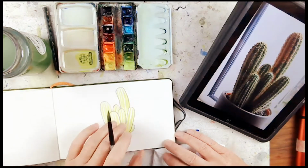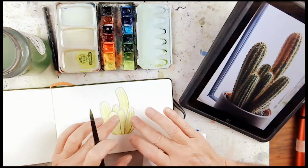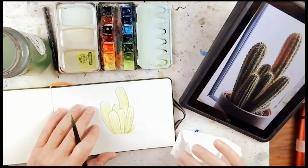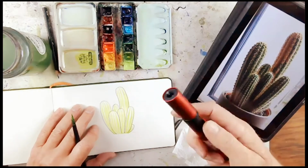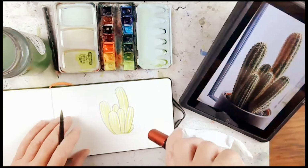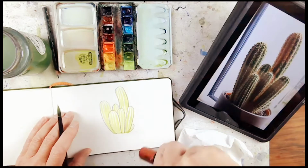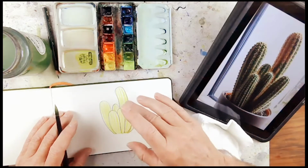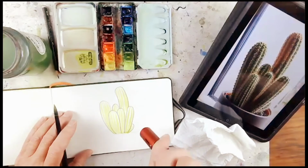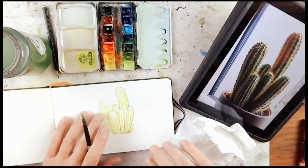Okay. Now, of course, the thing with glazing is you can only glaze over the top of your first colour if the first colour's dry. Now, I'm rushing this a little bit because I've only got a certain amount of time. So I'm going to quickly dry this off with a little blowtorch here. If you want to dry your watercolours off, it's a good idea to dry them off with a hairdryer if you're in a hurry. If you're not in a hurry, just wait a couple of minutes and let your first layer dry off. Because if you put a second layer on and it's still wet, it's all going to run together, and you're not going to be able to retain the sharp, crisp edges of your first coat. So anyway, that's just dried that off.